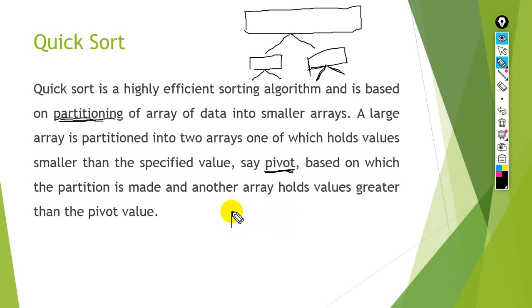So for example, we have an array: 8, 4, 5, 9, 10.